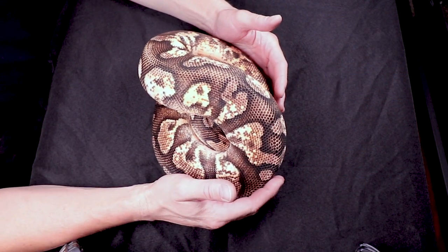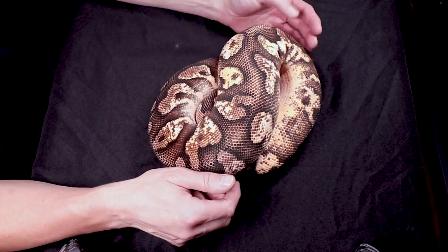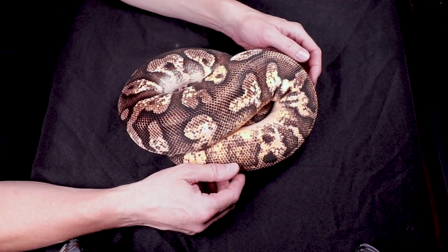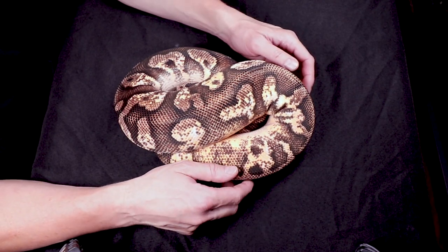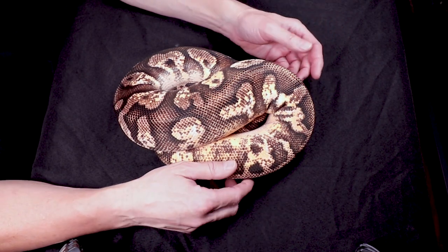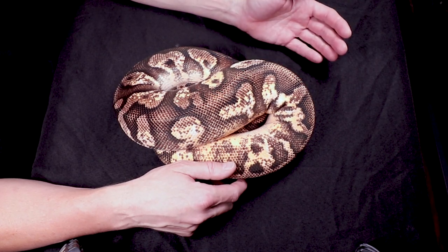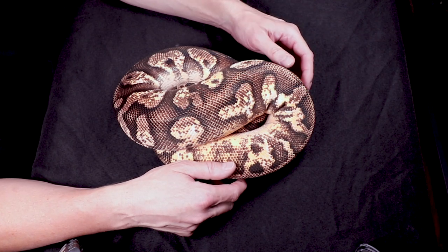Take a look at this beast of a female — this is where all my calico stuff came from. The weird thing about this girl is she got egg-bound this year; she had four eggs stuck in her belly for a few weeks. What finally worked was feeding her — after that first feeding it seemed to push those egg-bound eggs through. She actually laid a 10-egg clutch: six of them hatched and four were the egg-bound ones.